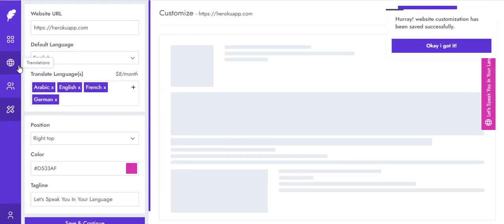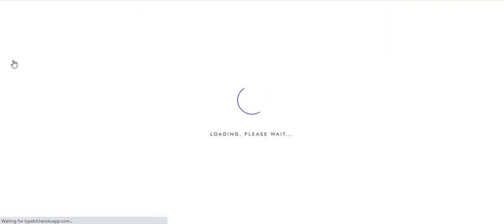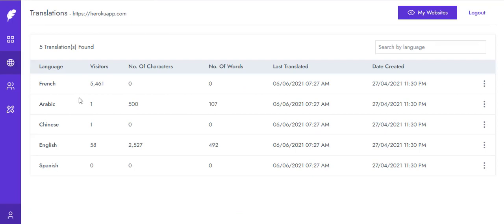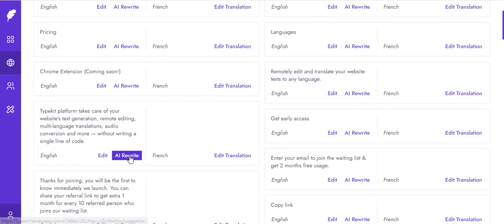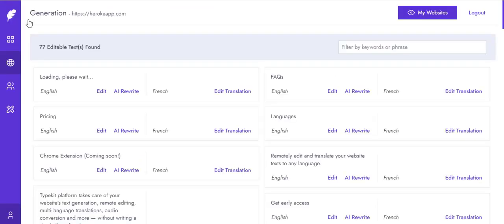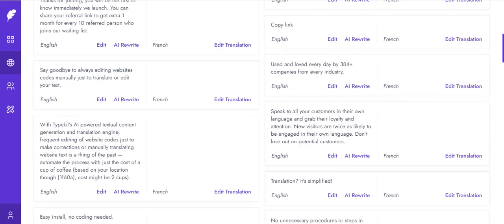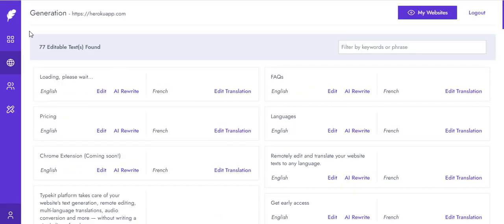I can then come over to what we have here as translate. Translations helps you to see what your site has already been translated into. You could see the number of languages, and you can come over here to use the AI. If you come to edit, you can now use the AI system to rewrite content that has been translated, or those that have not been translated. You can just hit AI rewrite, and it does rewrite it for you to the choice language. If I hit AI rewrite, it's going to check that out, hit the system and do the rewrite as well. So once you get over that, you can get as many languages set up right there for you.